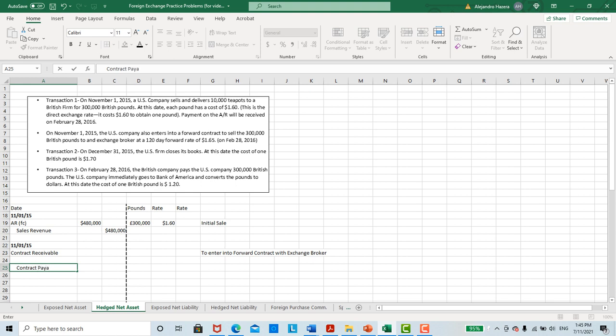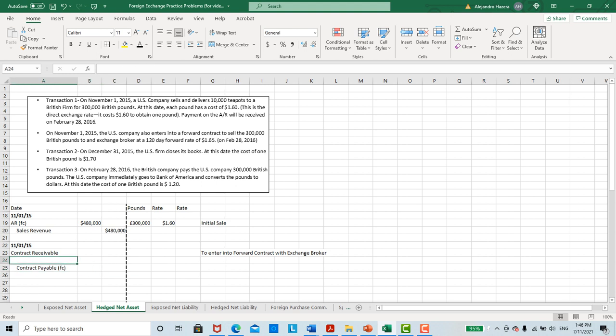We'll summarize the nature of this contract in a second. There's going to be contract payable. I'm going to put foreign currency there because what you're going to do is take 300,000 British pounds when you receive them. You're going to give them to the exchange broker, and they're going to give you dollars in exchange. Okay, but I'm going to put FC because anytime I put FC beside something, it means the contract is settled in those 300,000 British pounds. It's like a hot potato. Where you have that FC, that means that the value can fluctuate with the change in exchange rate.